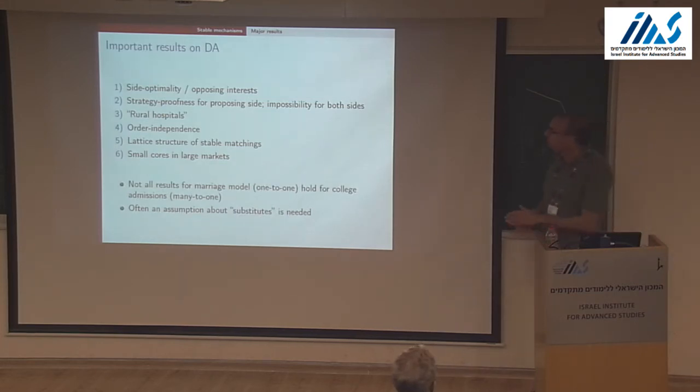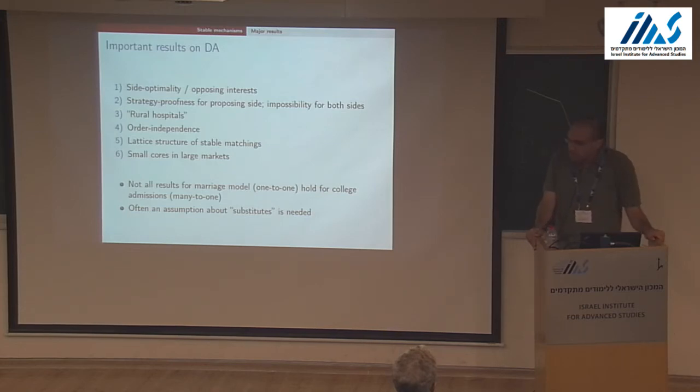something I've kind of glossed over. So I said there's this marriage model, which is the one-to-one matching model, and then there's the college admissions model, the many-to-one matching model. In the many-to-one case, if a college has many seats, we have to think a little bit carefully about how the college is going to evaluate groups of students, okay? And for all of this technology to work, for all of these results to apply, we typically need some additional structure on the college's preferences over groups of students. That structure comes in the form of some notion of a substitutes condition, okay?